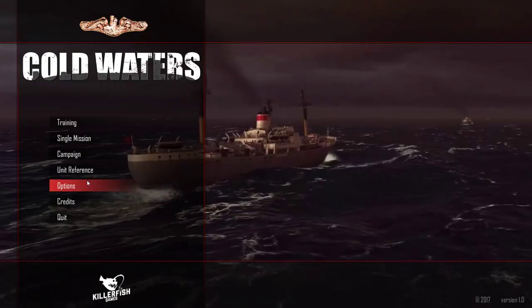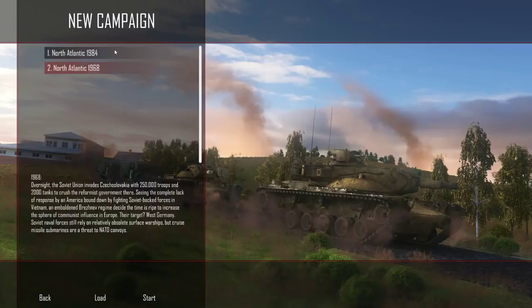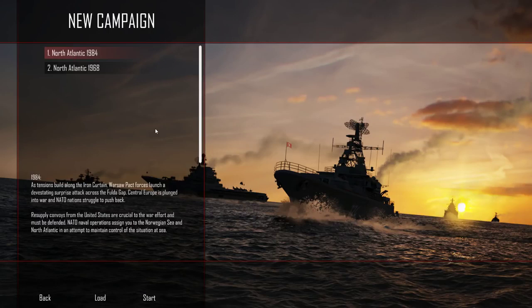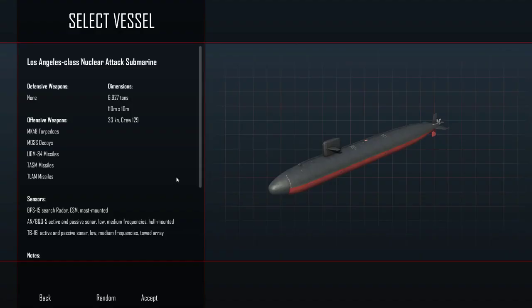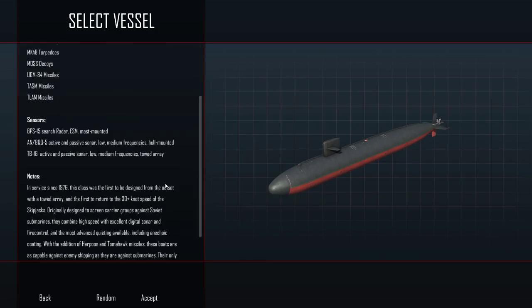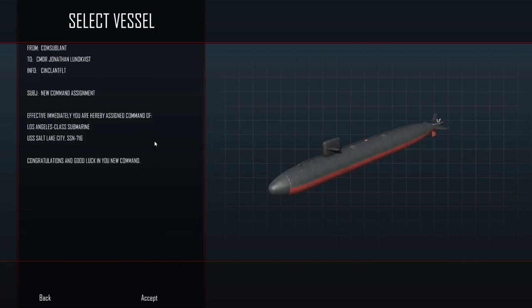So, I think we're actually gonna try a campaign. And then we're gonna call it a day for the moment. North Atlantic 1984 or North Atlantic 1968. I actually think we're gonna go with 1984 because I'm gonna need the better technology. We got the Los Angeles class submarine USS Salt Lake City, SSN 716.